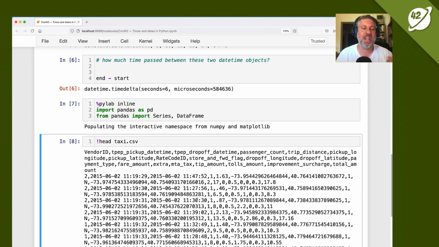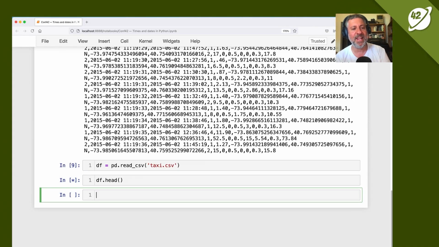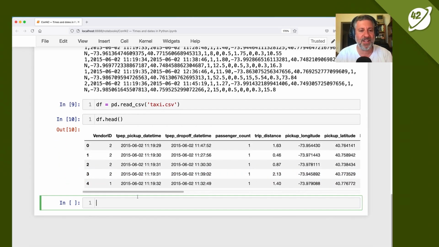So we can read this data in, and if we read it in, then we can do some analysis of it. And I love to do analysis of this in all my data science courses that I do for corporations and for individuals. Well, let's read it in. If I say here df equals read CSV of taxi.csv, it actually gets read in very, very nicely, right? We can see that we have the headers here and we have the rows, and this is only the head. So that's only going to show me the first 5 rows in this file.